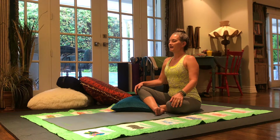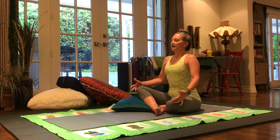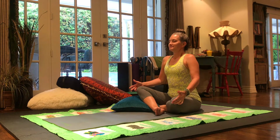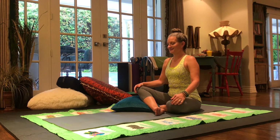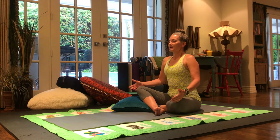Let's just take a couple of nice deep breaths here, inhaling through your nose, holding that air up at the top as your lungs are inflated, and then exhaling on a nice big sigh. Let's do that again. Very good. This time let's inhale through the nose. Hold that air up at the top, closing the back of the throat like you're going to make an ocean sound. Let's exhale back through the nose.